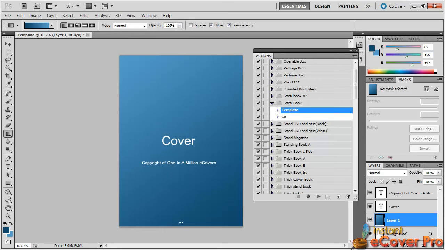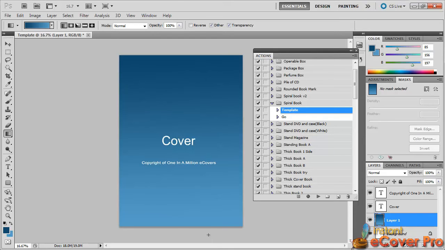Now, I could do that from bottom to top. So I can come down here to the bottom, move up to the top, and I would see that. I could move from the other corner. I could go from the top down, and I would see that color change as well. Now, another little trick with the gradient tool, if you want to give a little bit more drastic look to it, you don't have to drag it the whole way.